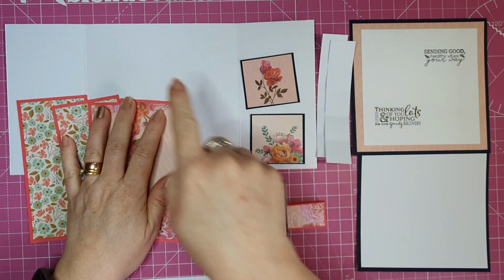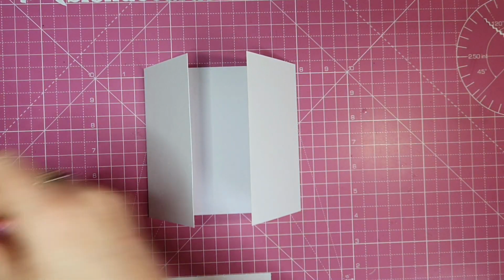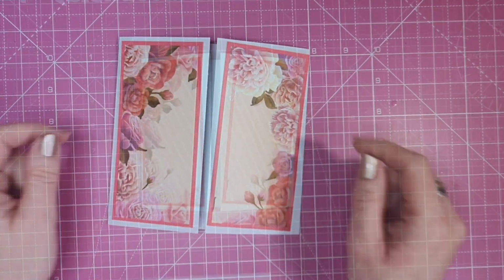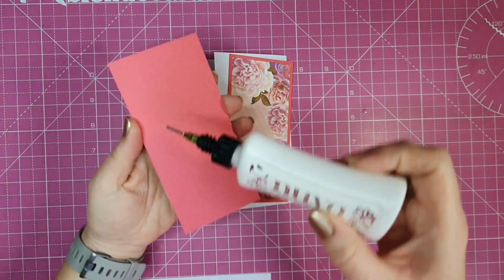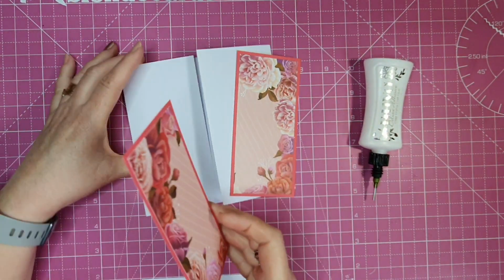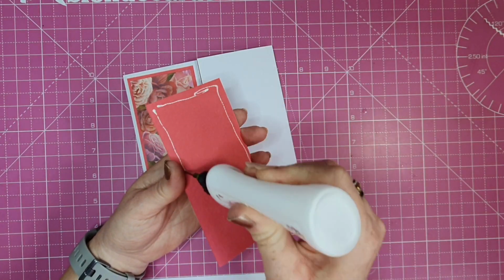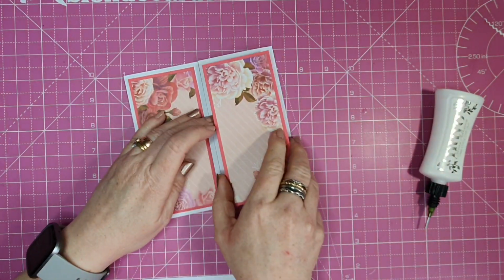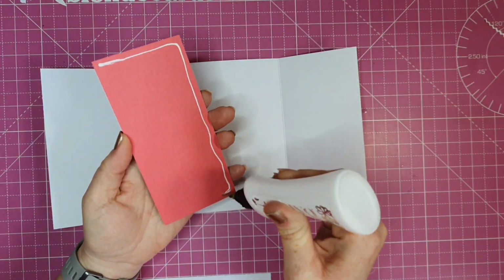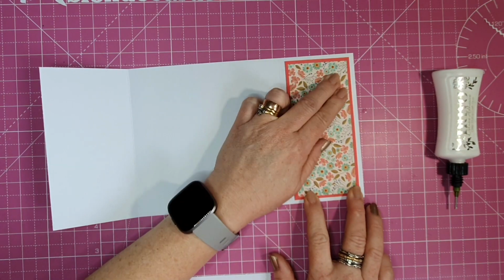So for a start, I have a card base and it measures 12 by 6 and I've scored a 3 and 9. So with this card base, I have got my matte and layered, and these pieces are going to go on the front. I'm going to speed everything up now so the video doesn't take too long, and we're going to glue down our 2 front panels. Lovely. Inside I'm going to put the 2 other panels to each side.